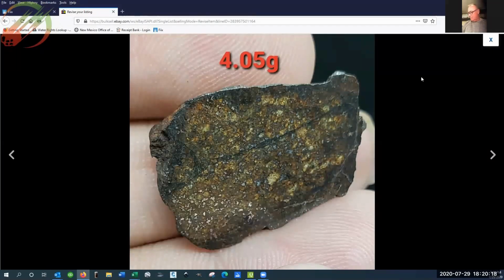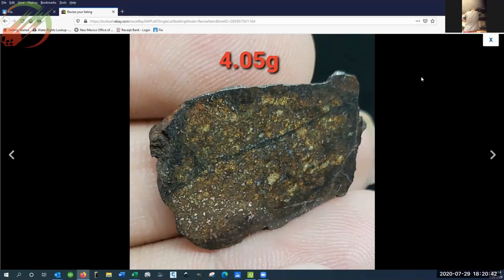But the line going through this, is that what you're referring to as the breccia line? Yeah, exactly. If you look at this piece, you'll see that there are obviously two pebbles, possibly even three. You have a large one on top and a large one on bottom with a dividing line through the center.